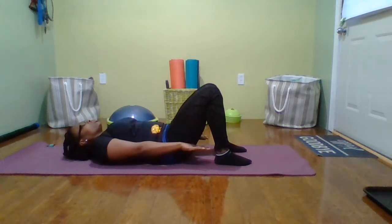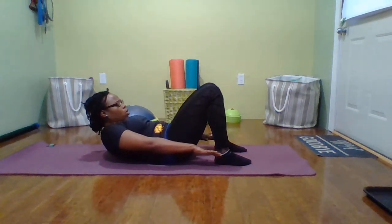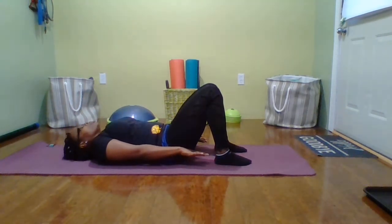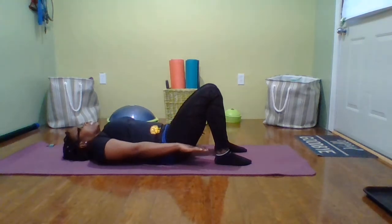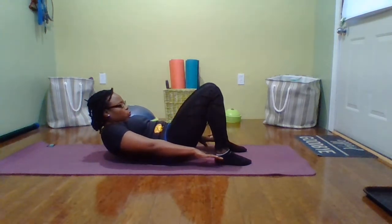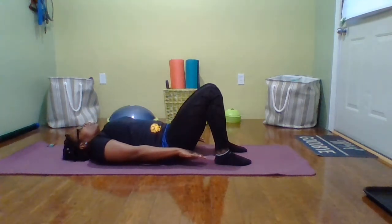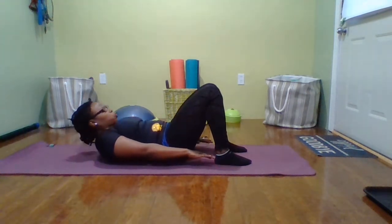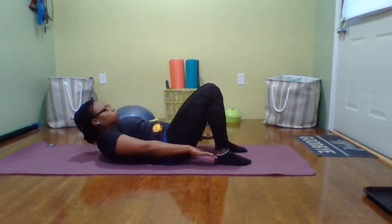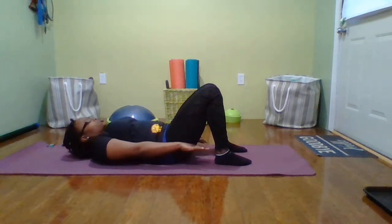So changing your gaze, lifting your head, squeezing all the air out of your core. Good. And lower down. And breathing only. Exhale. Inhale as you lower. Again. Last one.